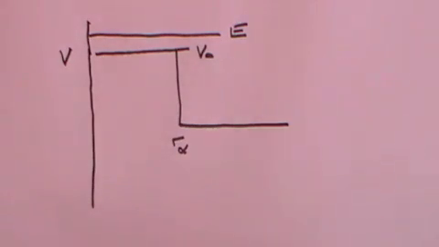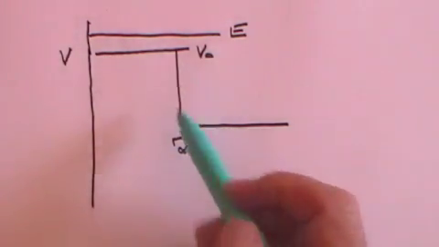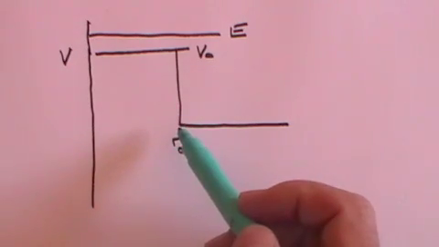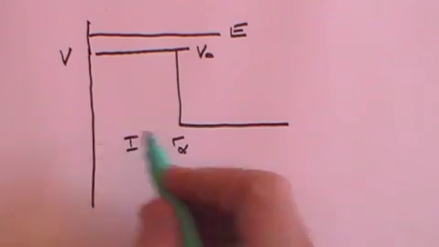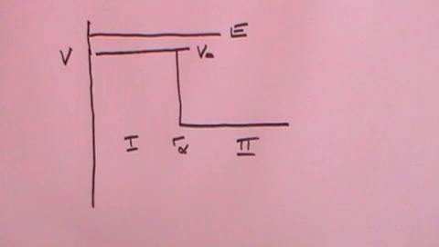It is not necessarily the same as R0, indeed it won't be. But I'm just going to call it R alpha. There's a repulsive term which exists over a region R alpha. And once again, we can think of regions 1 and 2. And once again, the formulae will be exactly the same, falling out of the Schrödinger equation.